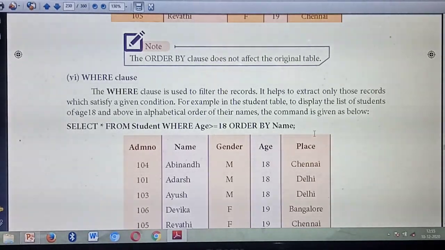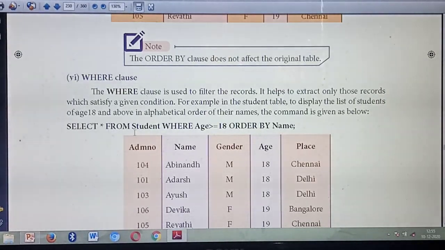You are going to display the details for those students having age 18 and above, and also display the student names in alphabetical order. Above 18 means which one should you give? The symbol greater than or equal to 18. Then the names should be displayed in alphabetical order, which means which one should you give? ORDER BY. Understand?